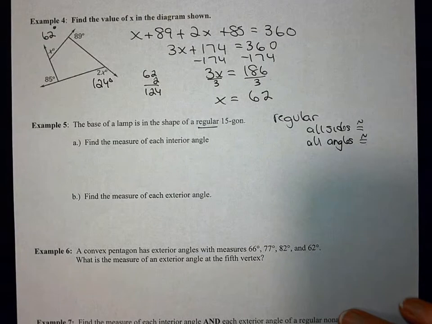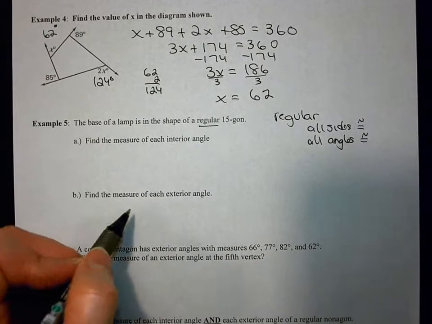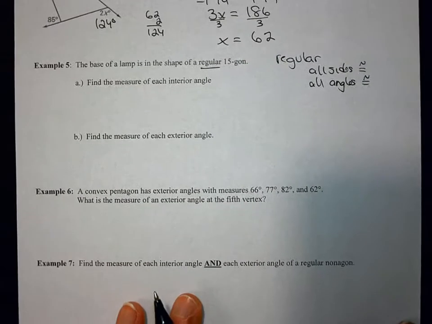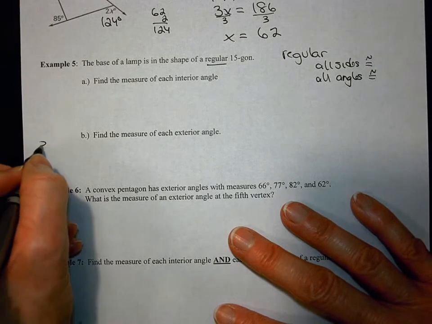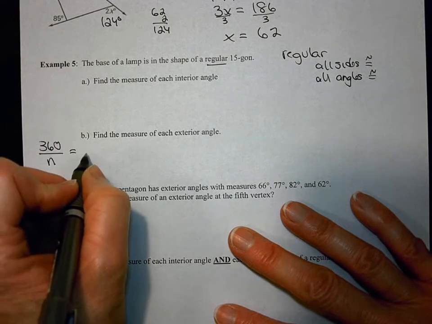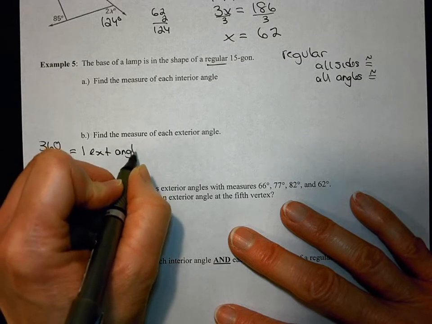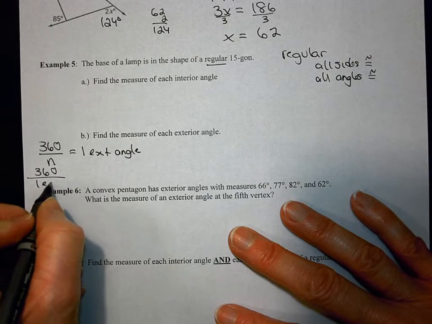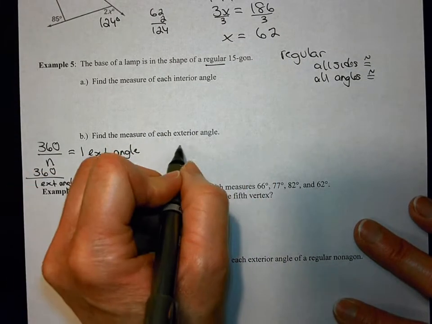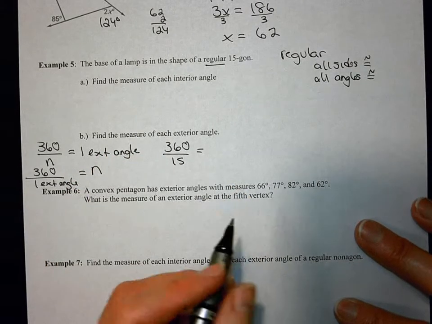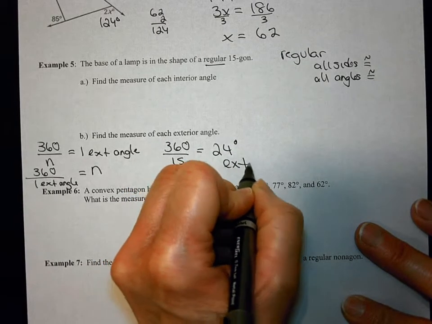Okay, so find the measure of each interior angle. The easiest way to do that is to use a couple of different formulas. Actually, I think I'm only going to show you the one way. If you look at the measure of the interior angles and the exterior angles, the easiest way to do it is find the exterior angle first. Remember, the measure of all of the exterior angles equals 360. So if you do 360 divided by n, you will get the measure of one exterior angle. And then this works in reverse. 360 divided by the measure of one exterior angle will always give you the number of sides or the number of angles. So in this case, with a 15-gon, I'm going to do 360 divided by 15. That's going to give me 24 degrees. That is my exterior angle.